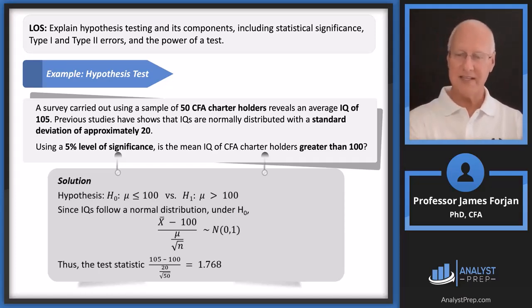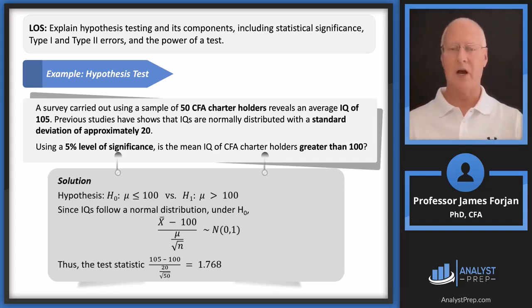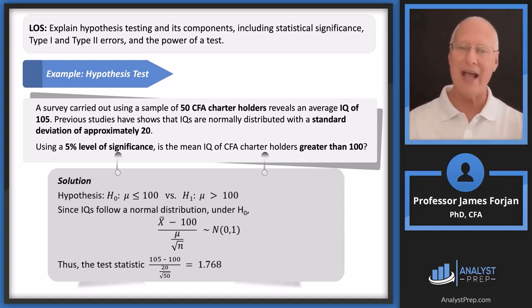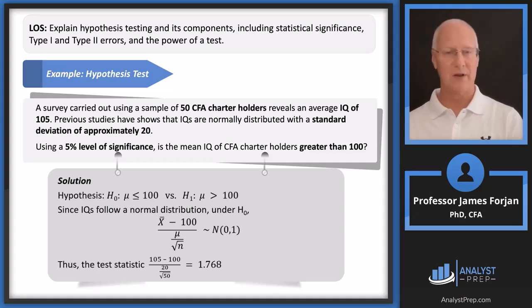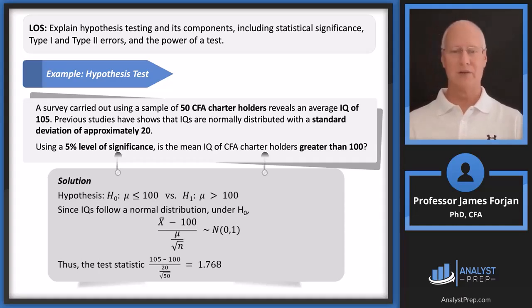And we use this test statistic there. So we do 105 minus 100 in the numerator. So that's 5. Your kindergarten instinct says, wait a minute, 105 is not the same as 100. Therefore, the answer to the question is yes, CFA charter holders have higher IQs. Yes, that's obvious. But we have to divide it by the standard deviation adjusted for the sample size. This is such a cool thing. So remember the difference between mathematical differences, which the Institute is not going to test us on, and the statistical difference. We have to ask ourselves the question, is 105 minus 100 statistically significant? We know it's mathematically different.